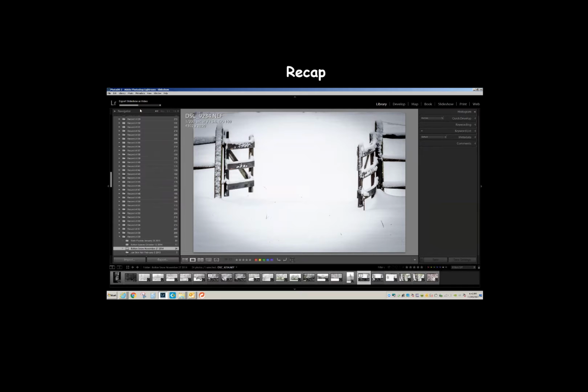So in recap, we're just going to go to whatever slides we want to make a slideshow of. If it's a catalog, if it's quick, you can say, put it in the quick collection. I don't care. I'm going to grab these 17 photos. I'm going to go to the slideshow. I'm going to pick the flying birds and send this to Bob. I'm going to export it. I'm going to put it in the watch folder.